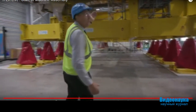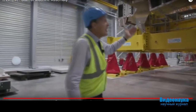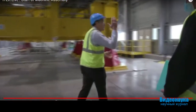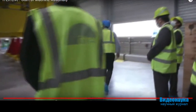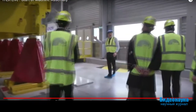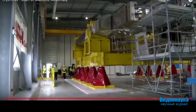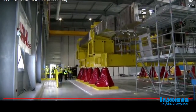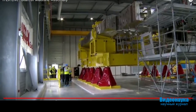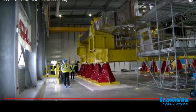So this is the back of the coils, or the upper part of the coils. I would like to show you now the lower part when it will be vertically dressed. And you see, you have a huge frame because we don't want to deform the coil. The coil has to be very precisely maintained in the shape it has, and it's why there is this heavy frame which will prevent any deformation.